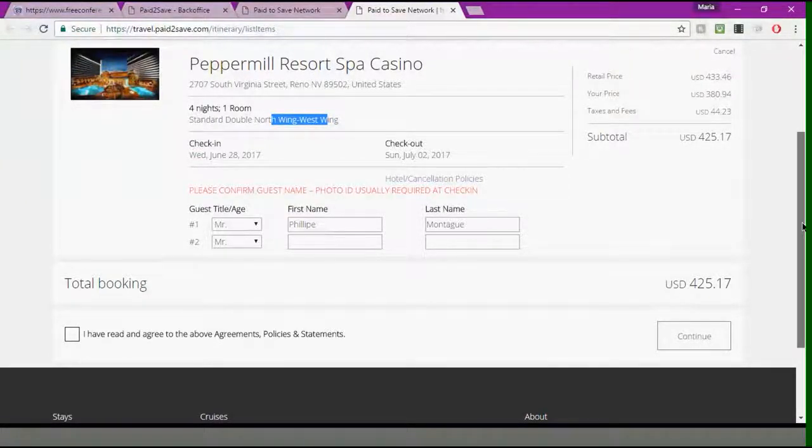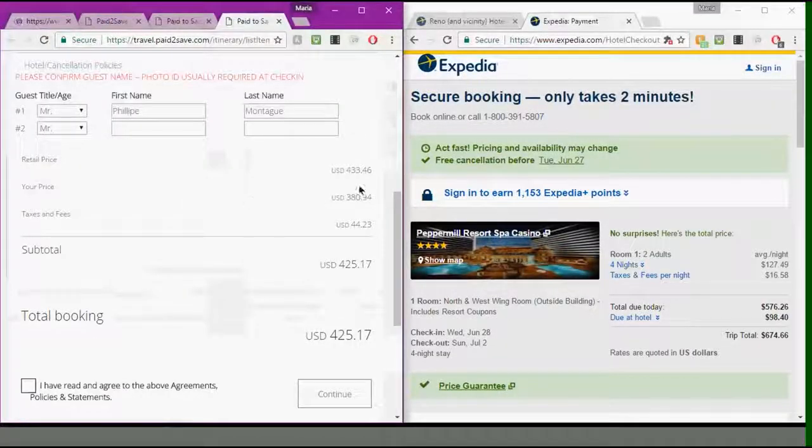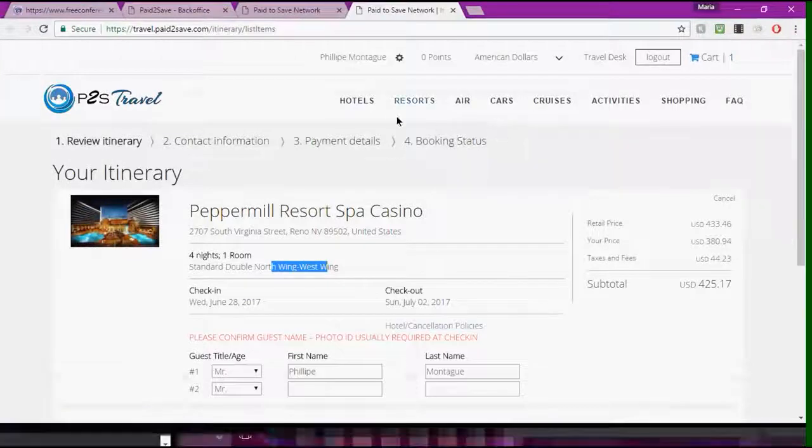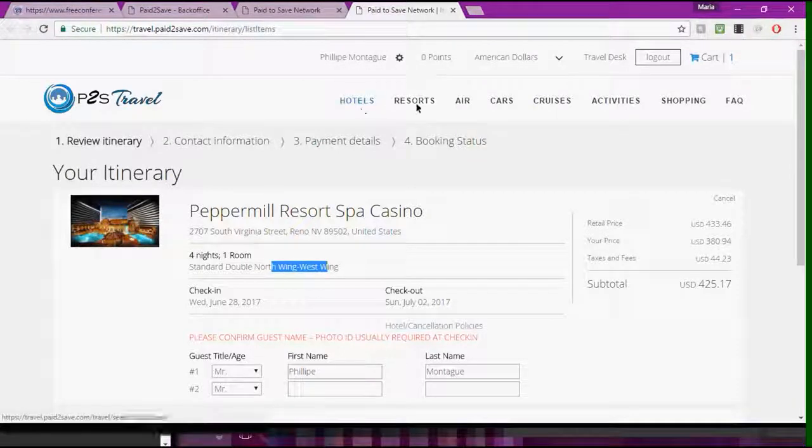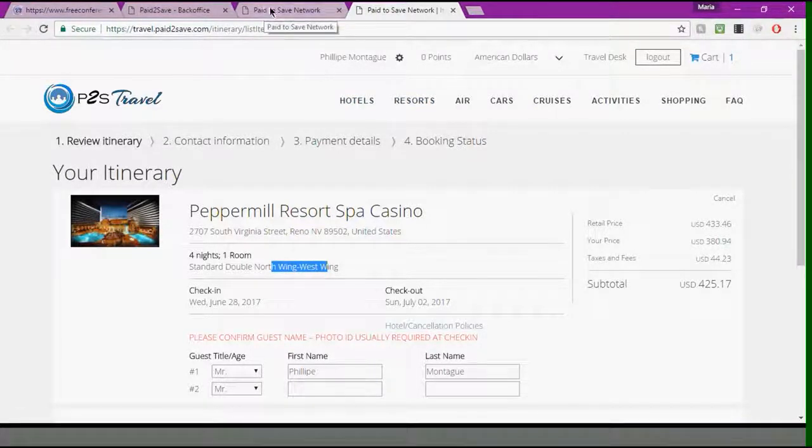But what I would do right here, and I know that's absolutely incredible, $425 versus that other price that we saw right there, $576. That was absolutely amazing, a savings of over $150. That's incredible. So that's one example, and you can of course do your own. You can do the same thing, side-by-side comparison. Just open up another tab and go to where you need to go to see that.